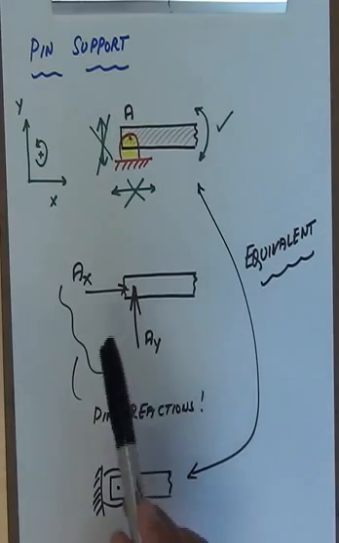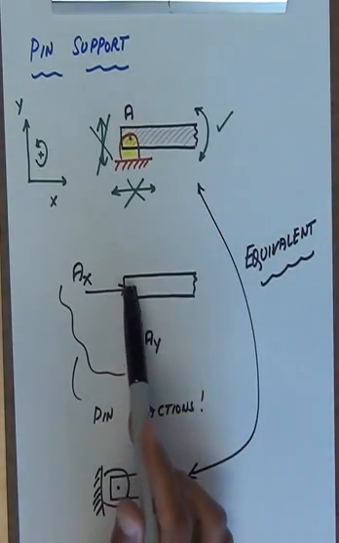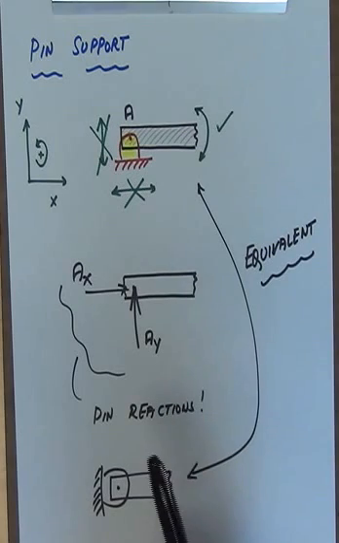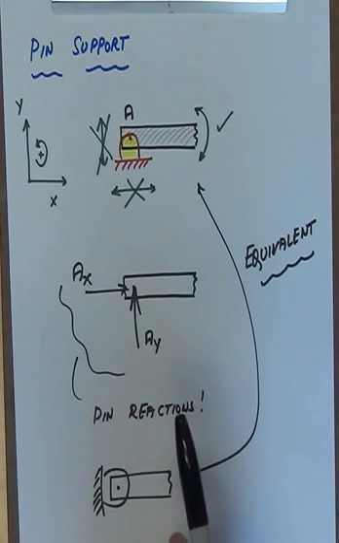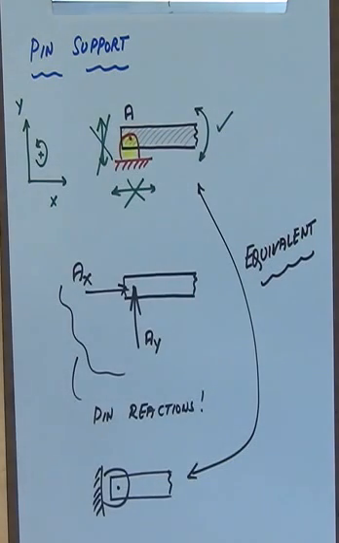Now, is there any good reason for choosing them to be in the positive x and positive y? There is no good reason. You can easily draw them along the negative x and the negative y. We don't know. We will have to look at the total loading of the body in order to decide what the directions are. And thankfully, we don't need to spend our time thinking about what these directions are. Based on rigid body equilibrium, we might end up with a positive or a negative value, and that's perfectly fine.